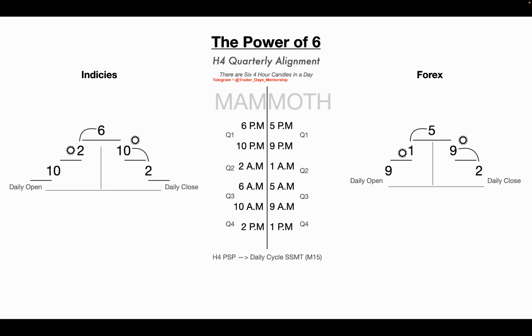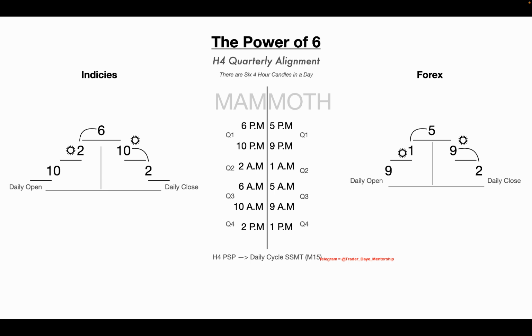In the morning, well, really 3 times a day, but we're going to focus on 2 times because that is higher probability. So in the morning and in the afternoon session. So indices and Forex are a little bit different. Forex is a little bit more difficult. You have to color outside the lines a little bit, but I'm going to speak on indices first. So if you have a 4-hour precision swing point, then you want to see a daily cycle sequential SMT. And note, the sequential SMT for the second and third candle, it can be intermarket, it can be hidden, it can be normal SMT. It just has to be another cracking correlation to make it an even higher probability setup.